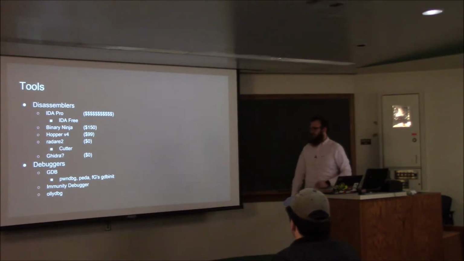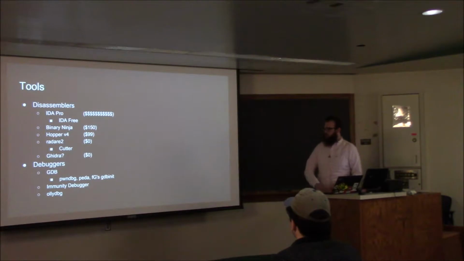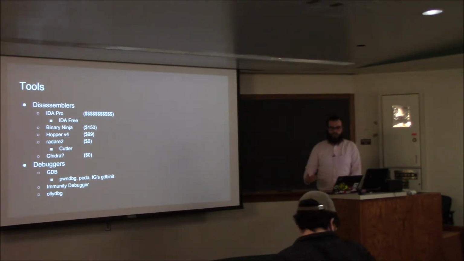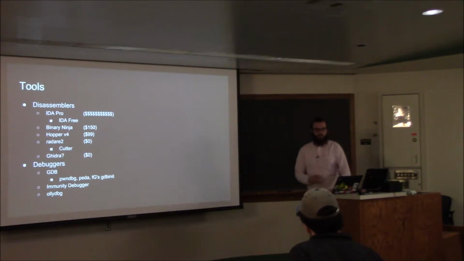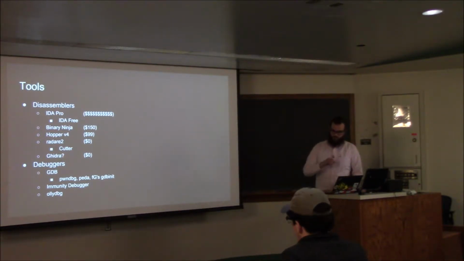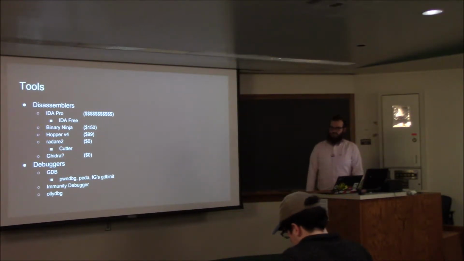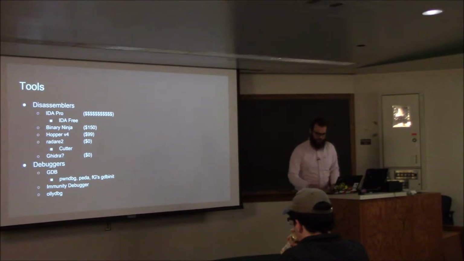You'll also need a debugger, preferably GDB if you are on Linux or Unix systems, with an extension of either pwndbg, PEDA, or GEF. You'll see pwndbg in action later, and you can see that it's much better than just stock GDB if you're exploiting or debugging things. If you're on Windows, Immunity Debugger is really good, so is OllyDbg, and also x64dbg and WinDbg. There's a lot more stuff for Windows.